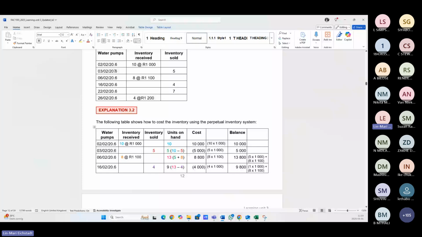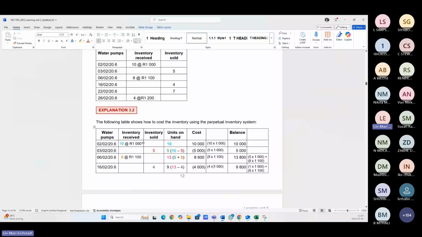So the inventory sold is 5 units, whereas we'd shown previously the inventory purchased was 10 units. And then the inventory on hand would be what did we have, right? The units on hand that we had minus what we sold. So it would be 5 units left. And because we've only had one purchase, the full 5 units are calculated at the purchase price, the only purchase price we've seen so far.